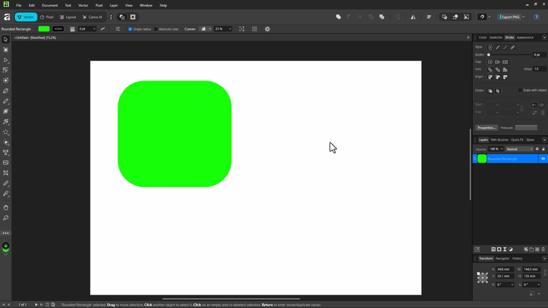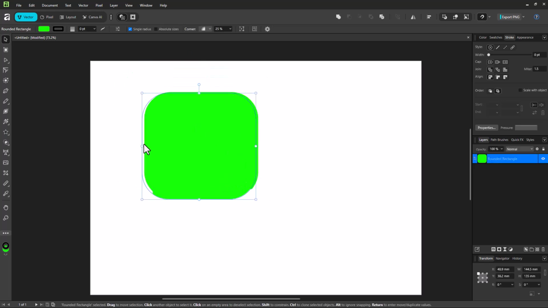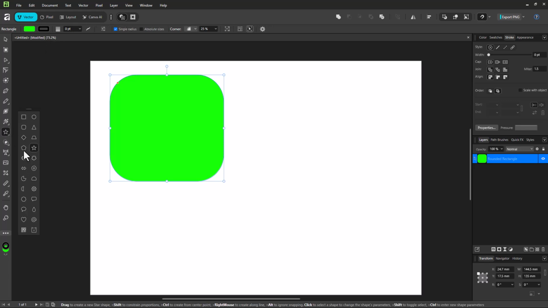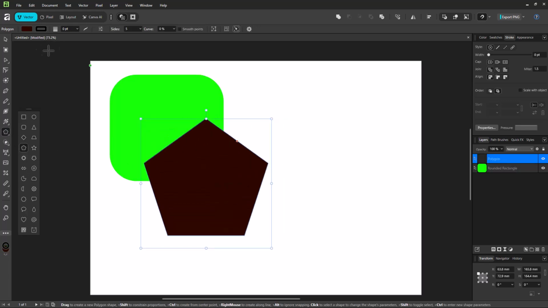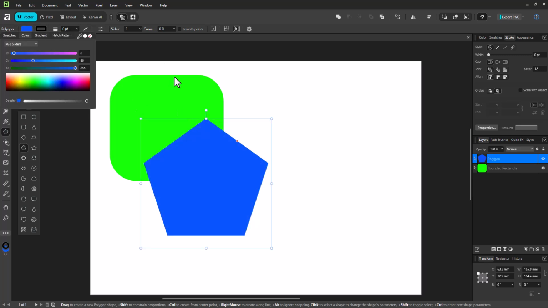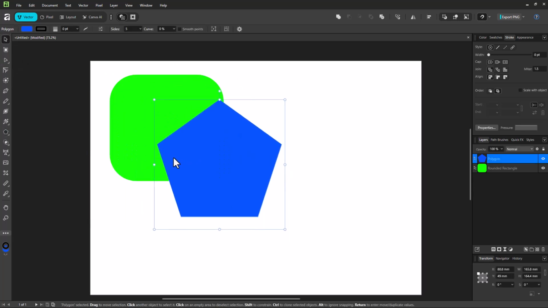So one of the things that you can do is work around with blending modes in Affinity as well. For example, I have this particular shape right here. And what I'm going to do now is bring in another shape right here. So let's just go around and bring in this shape, and I'm going to go over here and select out a color right here. So you can see that the top and bottom color don't actually interact right now.